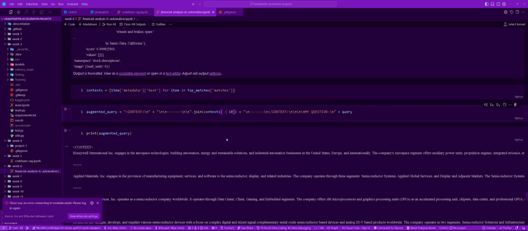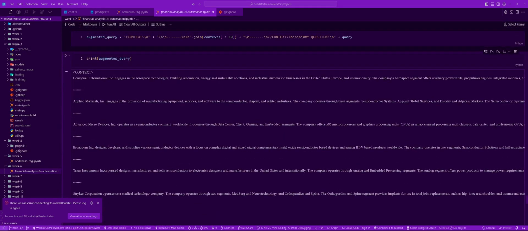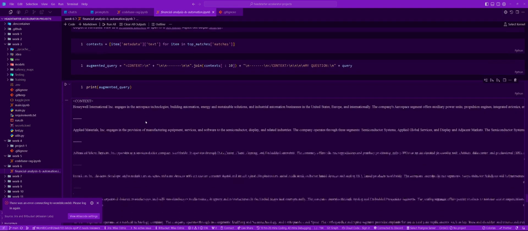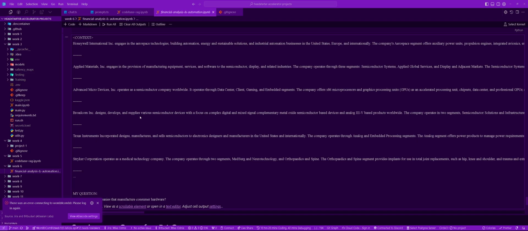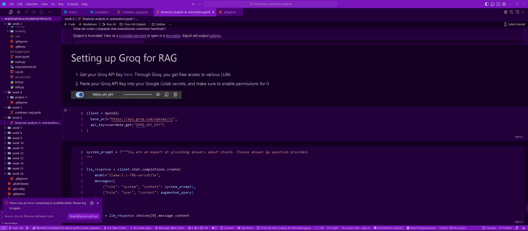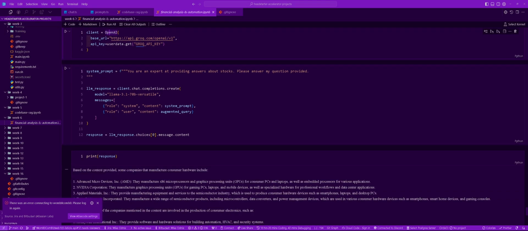Then we are going to do some prompt engineering. Okay, then we're going to use the Groq API, and we're going to use the OpenAI v1.